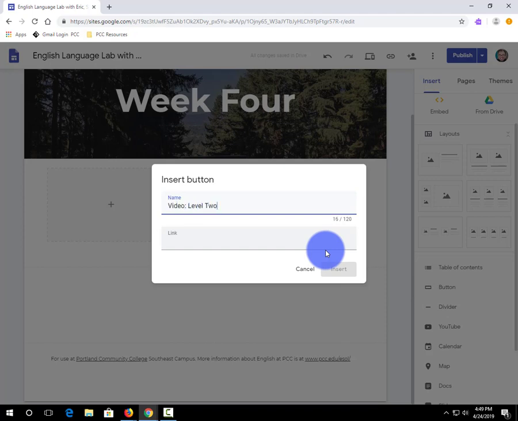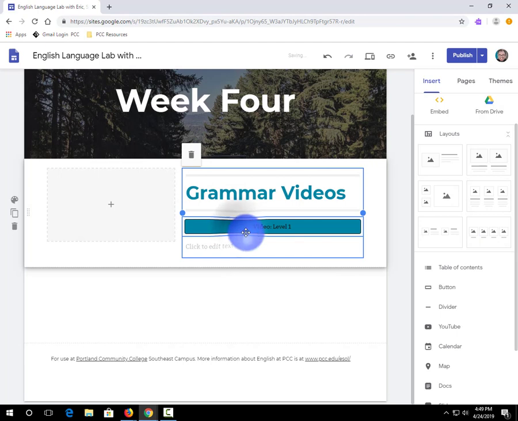the next levels. One thing that I did in the name, you might have noticed, is I used a meaningful description. This is the video for level 2. Sometimes we see not so helpful descriptions. Someone using a screen reader or even just reading the button is not really going to understand where that link goes. Make sure you use descriptive links, something like video level 1.